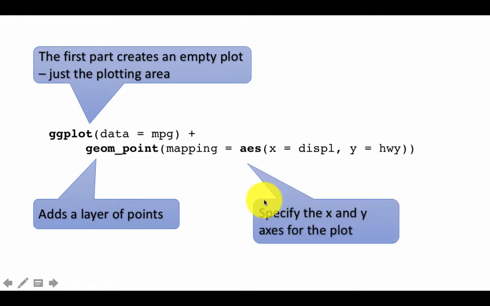Now, it's very important to make sure that the plus sign appears at the end of the first line. Otherwise, if you put the plus sign on the next line, then ggplot data equals MPG is a complete command. R will execute that and it will stop. And then if you try to execute the next command, it will be plus something, which is obviously a meaningless command. So that is why in ggplot, it's a good idea to put the plus sign at the end of each line because your ggplot plots will typically have several lines of code.